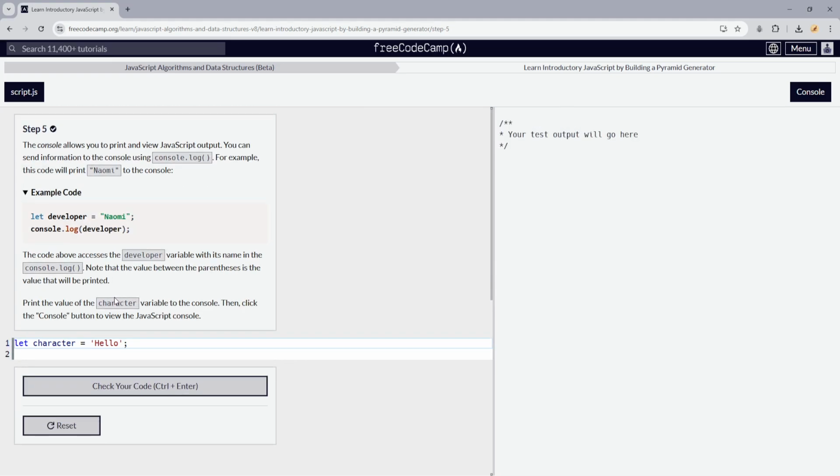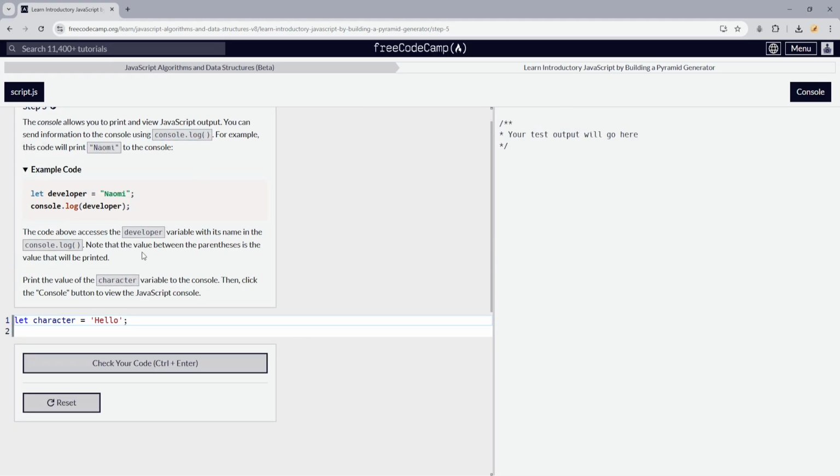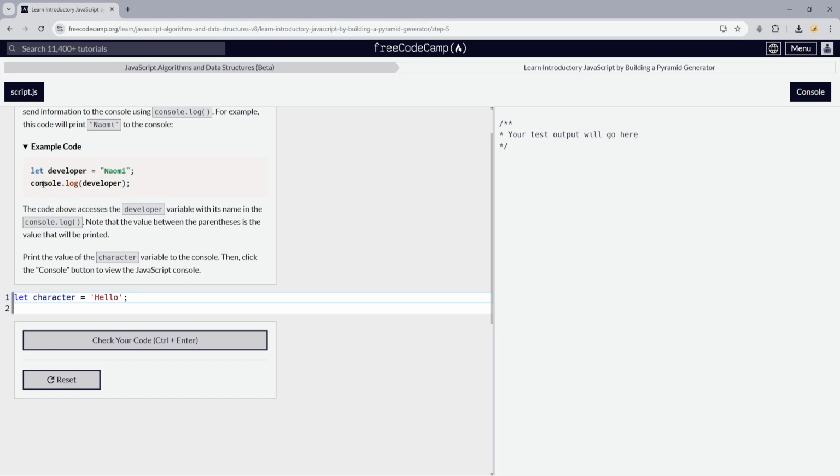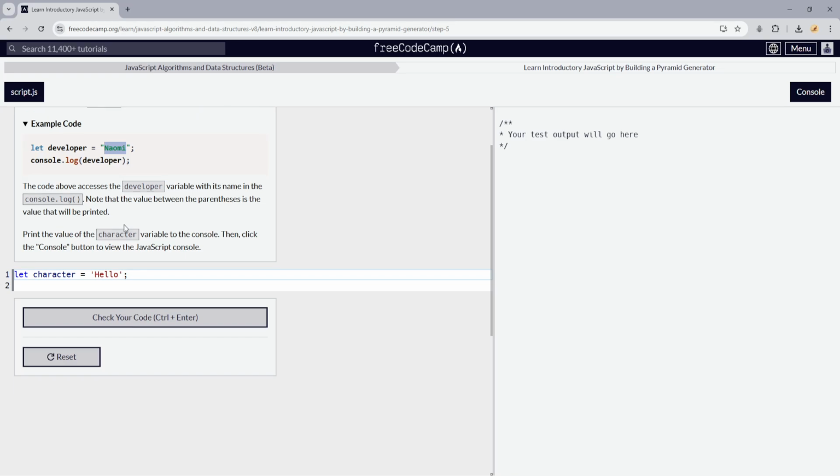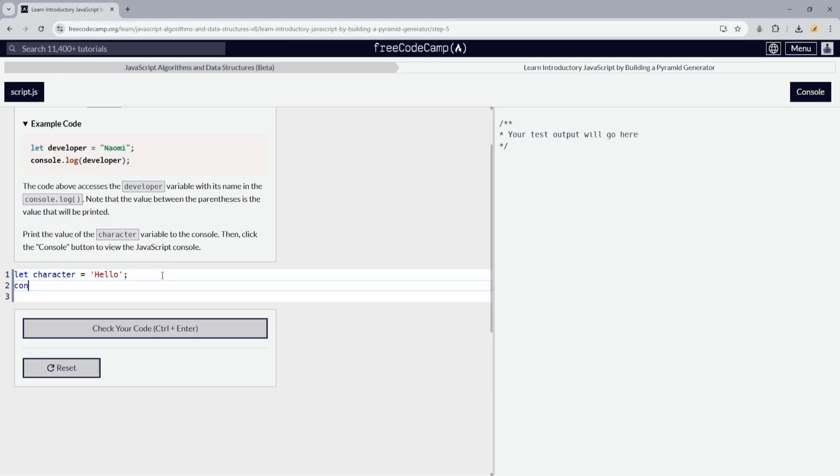Now it says we could also use the console log, and for example, if we do console.log of developer, it'll print out Naomi. It says to print the value of character to the console, and then click the console button to view the output. So we do console.log, and then we have character in here, the variable, just like this, and then in the console we do see hello.